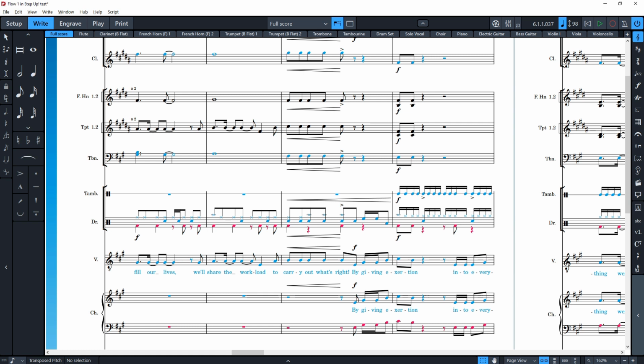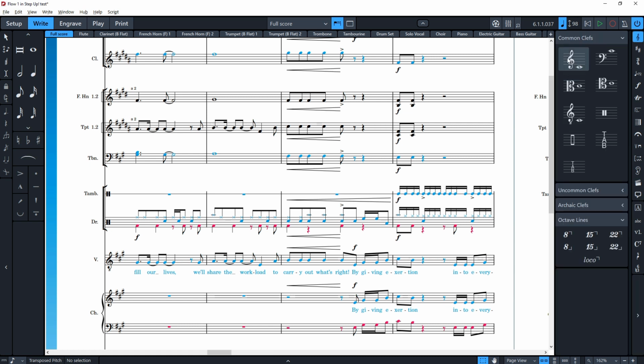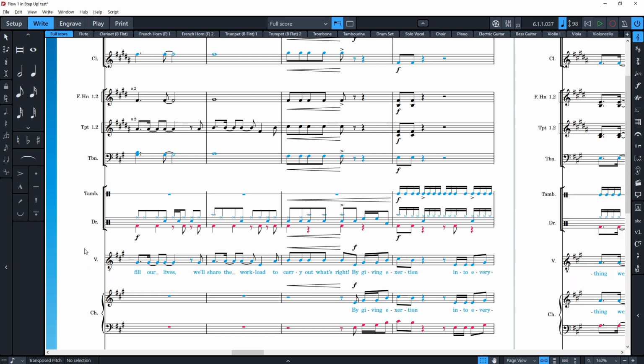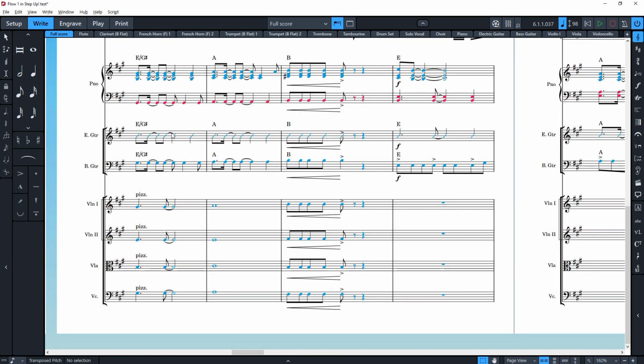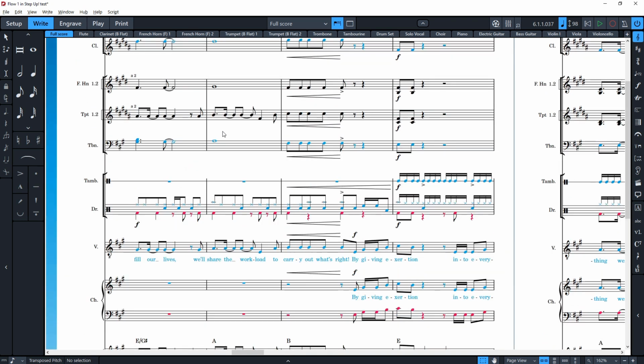I don't see. Oh, it's right here. So all of that can be done by a click of a button too. I like shortcuts, especially when you're working really big scores. Shortcuts are a lifesaver.